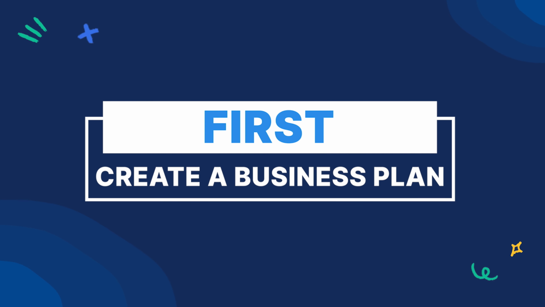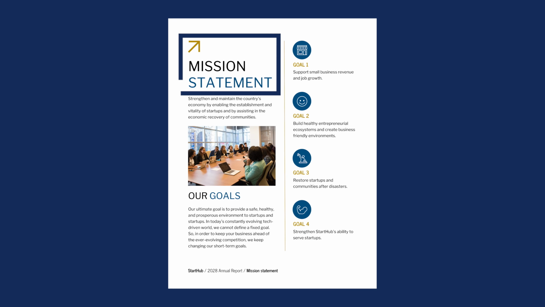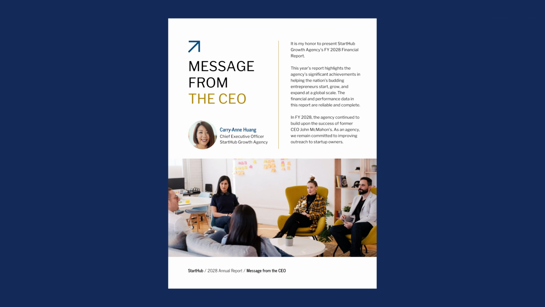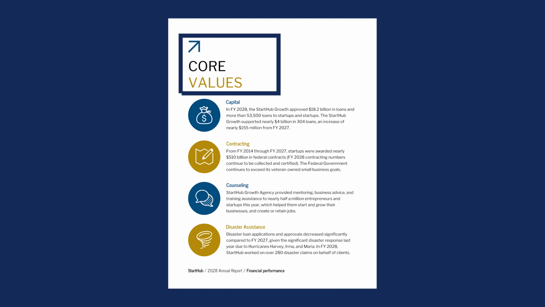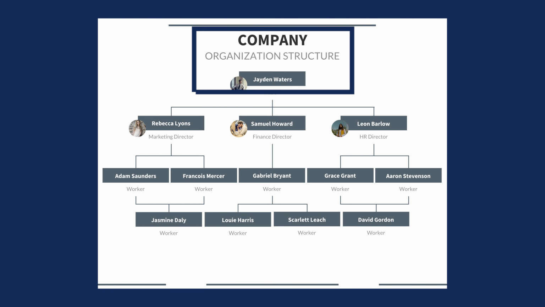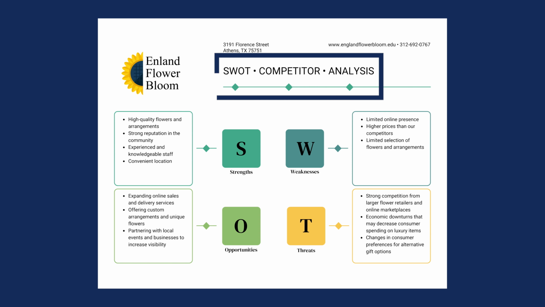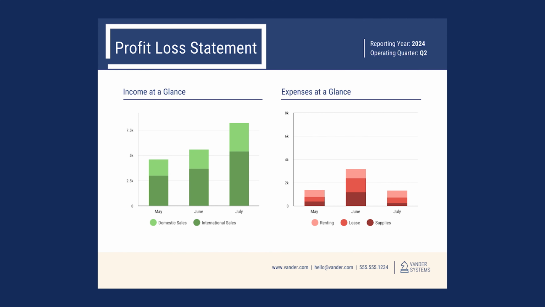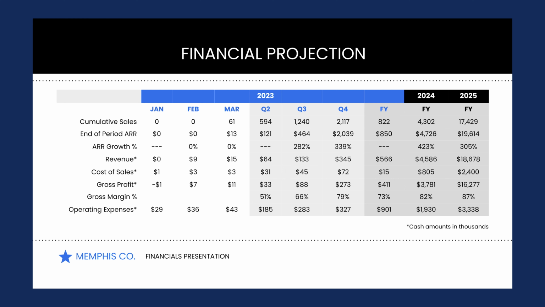First, create a business plan. The business plan includes everything about your organization at an executive level. This includes fundamentals like your company's mission and vision, its core values, and its organizational structure. There's also competitive analysis, so you can develop an informed view of what is happening in your market, as well as tools for planning overall profit and loss, funding requirements, and other preliminary financial considerations.